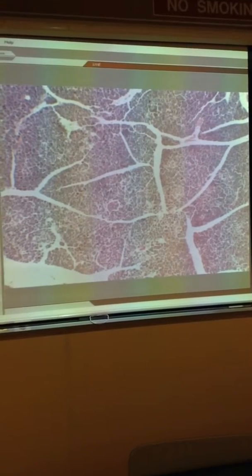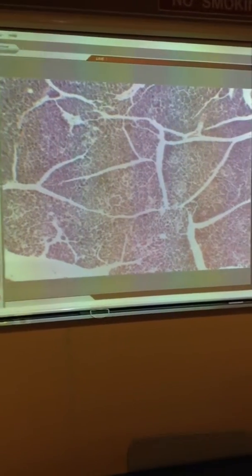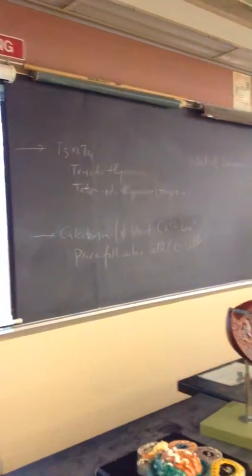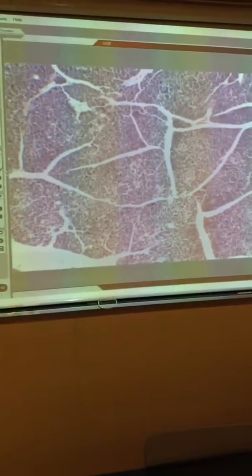Islets of Langerhans. So it's very noticeable over here. You can see it doesn't project very well, but it's lighter staining. See if I can zoom up to this one particular area. So right about here, that's where you can look and see if you can find the islets of Langerhans.